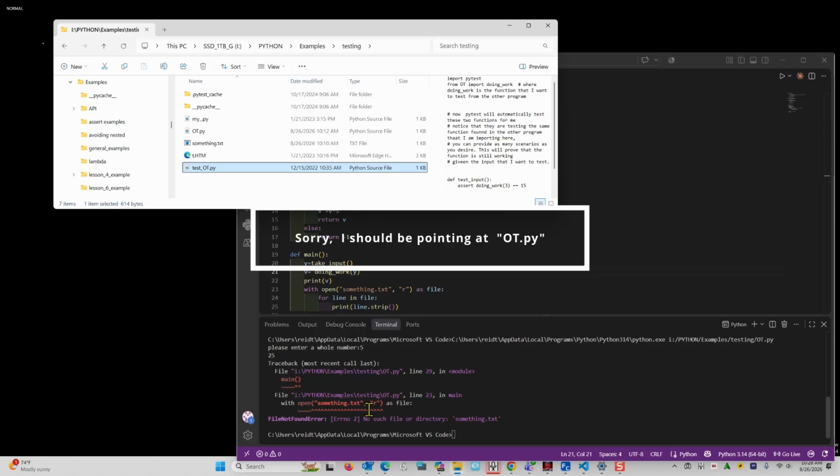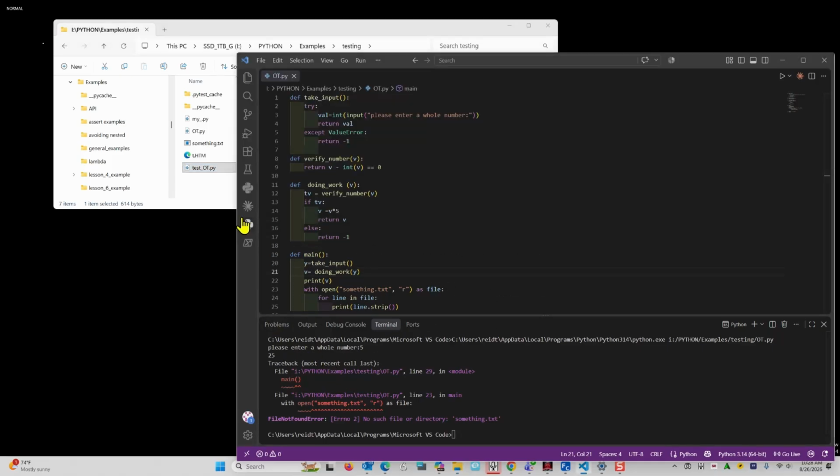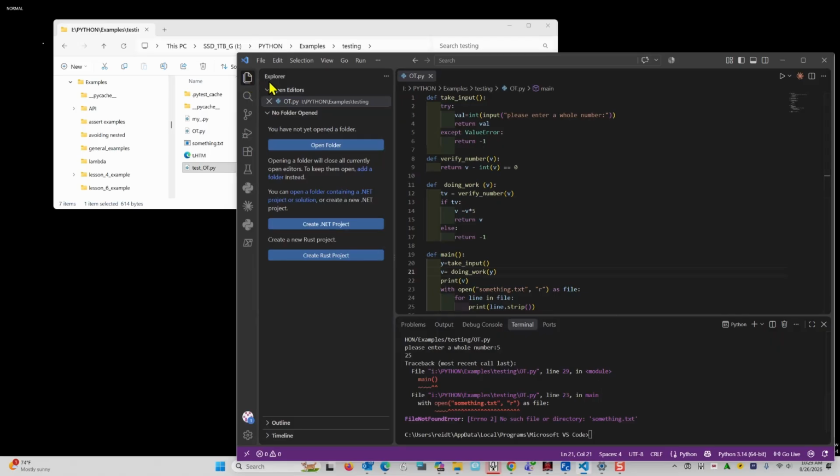Okay, so the whole issue has to do with the fact that when we come over here and hover on the Explorer tab, it's telling us that, hey, we don't have a specific folder opened yet. Okay, so the solution then is to open a folder.